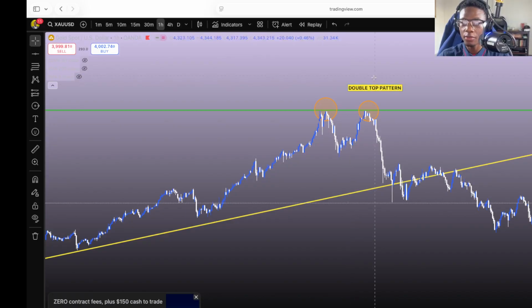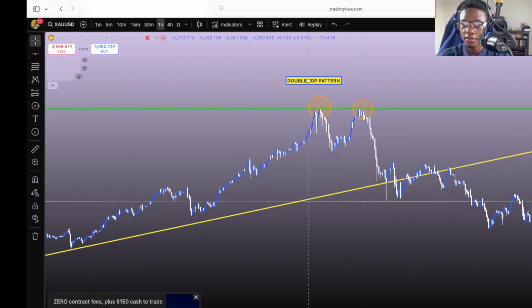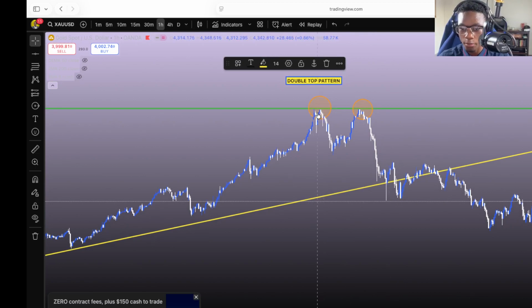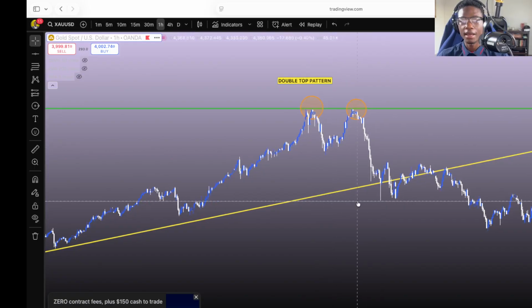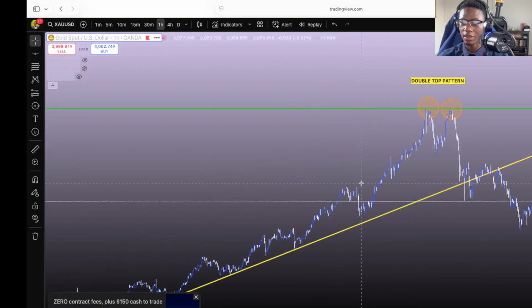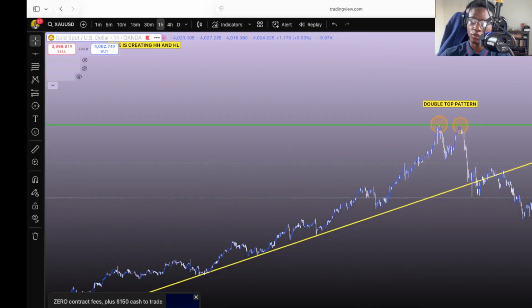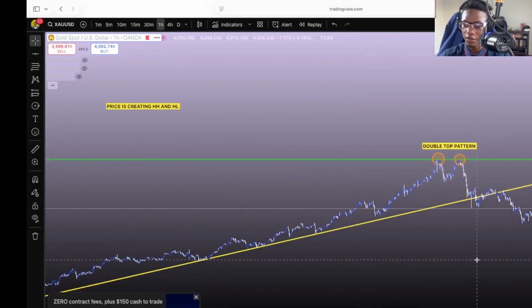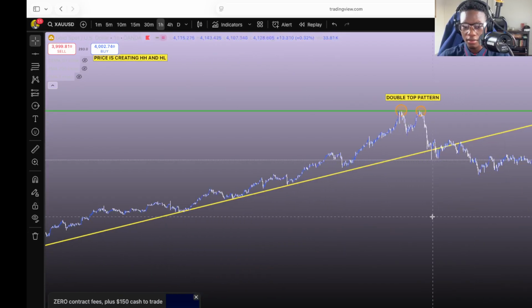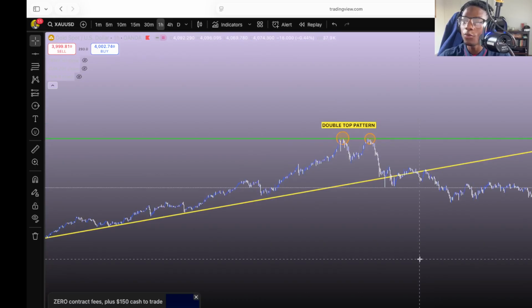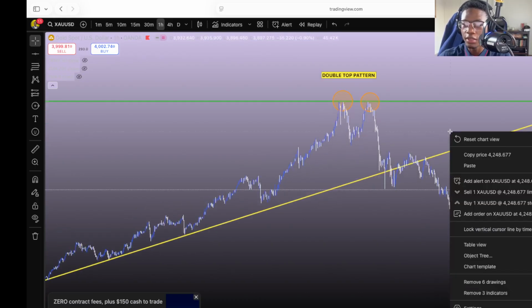A double top is just price touching the area twice and rejecting it. Prime example, right on screen. One touch, it dropped down. Two, and it just dropped down. How do we trade this? Back when this trade was happening, I actually took this trade with the Discord. How would we have recognized this pattern? How would we have traded it?